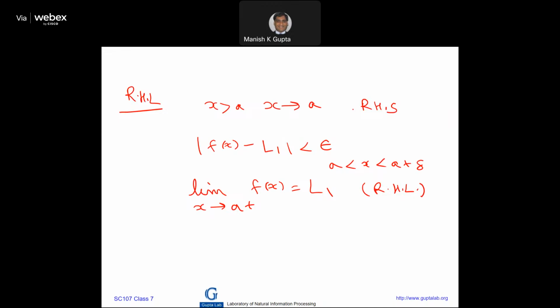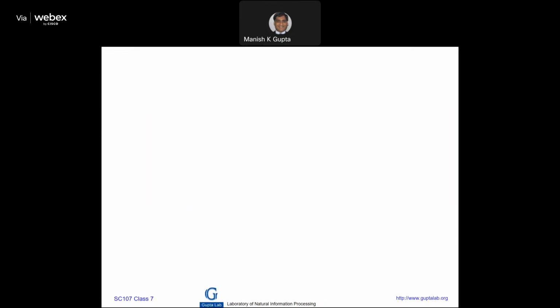Now, image of x lies in the neighborhood of L1. So then we say the right hand limit. You know about the right hand limit, right? But the definition in terms of epsilon delta is this: whenever x is in the right hand neighborhood of a, between a and a plus delta, when x varies there, its image is in the neighborhood of L1. Got it? Similarly, left hand limit. So I don't have to write it. I guess let us do one example, and now you will enjoy the beauty.